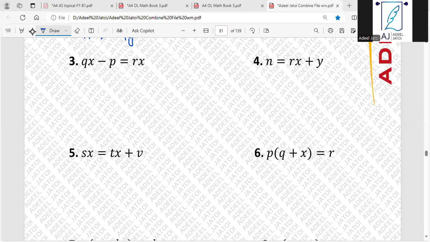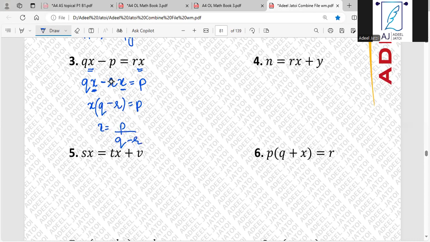Okay. So we know that in part 3 you have got 2x. So when you have 2x, put all the x on one side and p on the other side. I can see that x is common here. So this will become x times q minus r is equal to p. So x becomes what? q minus r is being multiplied, it will be divided on the other side. So x will become p upon q minus r.